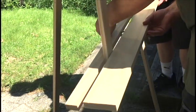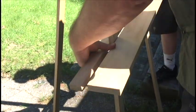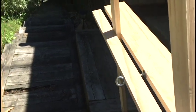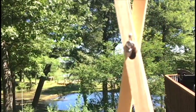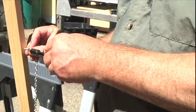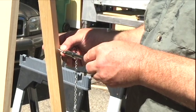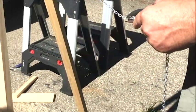You can put it at any level you want. That's very adjustable, huh? Yeah. That's pretty sweet. I don't know what you need the chain. That's what makes it adjustable. And then this is what makes it collapsible and adjustable. Should cut through. Yeah, it cuts through.